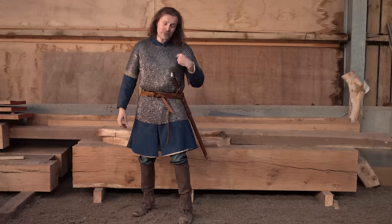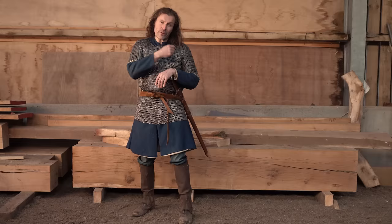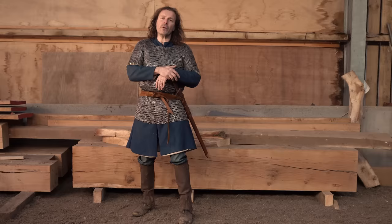It isn't going to stop a great Dane axe. If you don't see the Dane axe coming, it will chop through. We know that from illustrations. We know that swords potentially can cut through this kind of mail, although modern tests say they can't. We have lots of illustrations of axes and swords going all the way through armor. So it might be that the armor was lower quality back then compared to the steel that's used for modern reproductions. We just don't know.